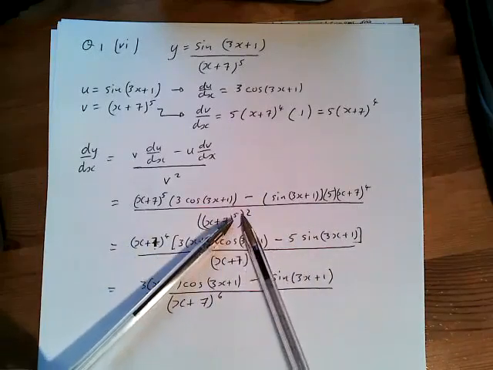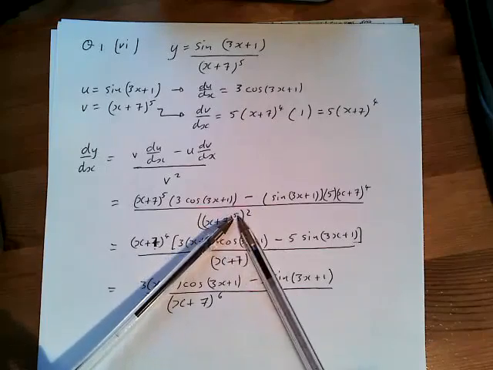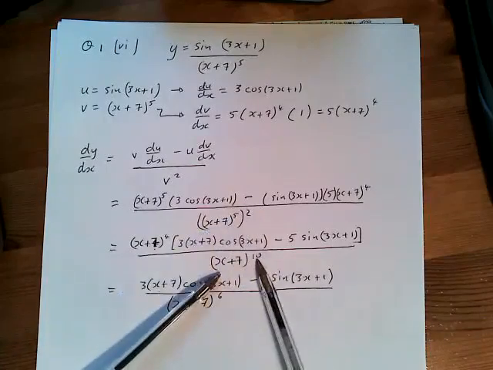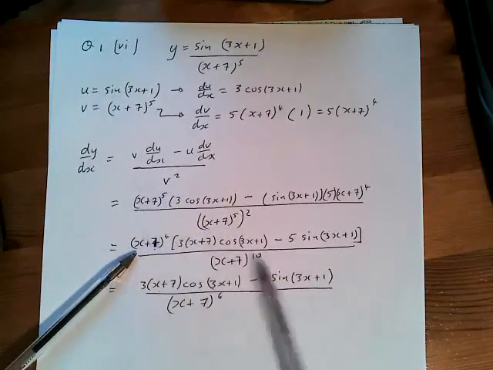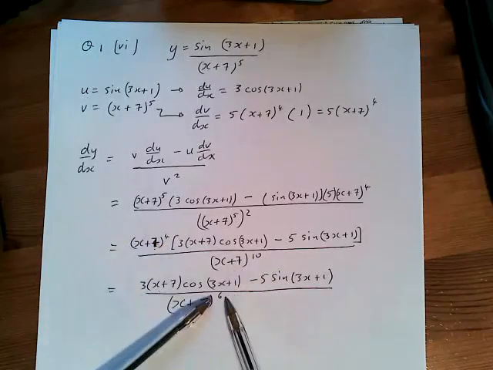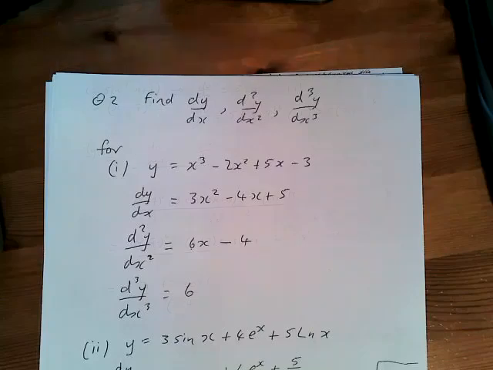Index numbers: a to the p, to the q, is a to the power p times q. We multiply the powers together, so 5 by 2 is 10, so we have (x plus 7) to the 10. We have (x plus 7) to the 4 over (x plus 7) to the 10, so we can see that's the same as (x plus 7) to the 6. It's 10 minus 4, which is 6. Okay, so that's the end of number 1 in sheet 7.